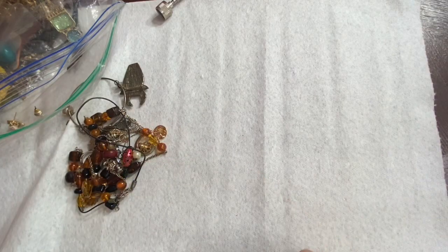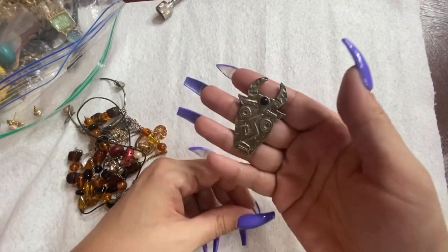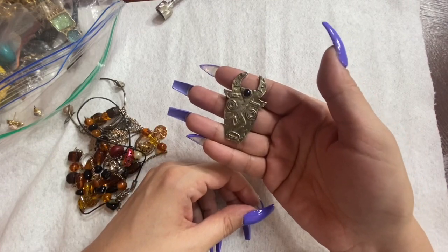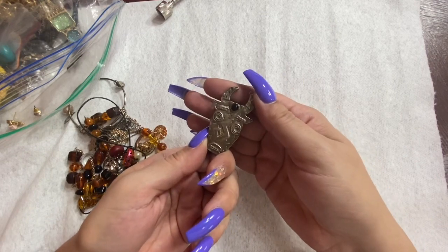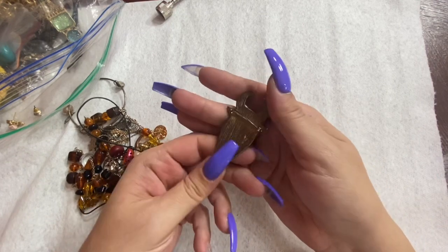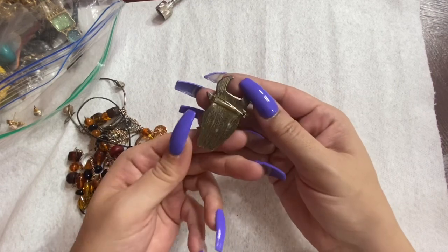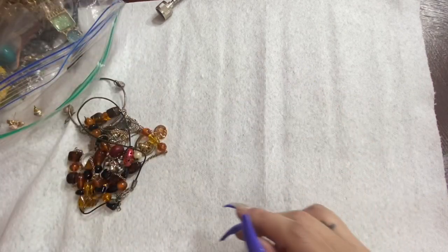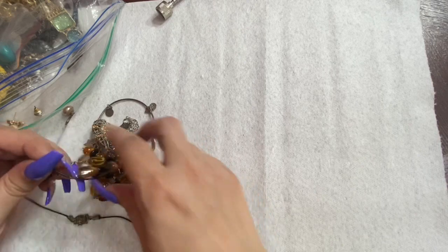All right. Let's look at what this is. Oh, that's cool. It's like a little bull head maybe with a stone on the top. Very geometric and steampunk style. I don't see a maker, but that's definitely unique. I'll definitely sell that. Okay, let's see what this bead one is.